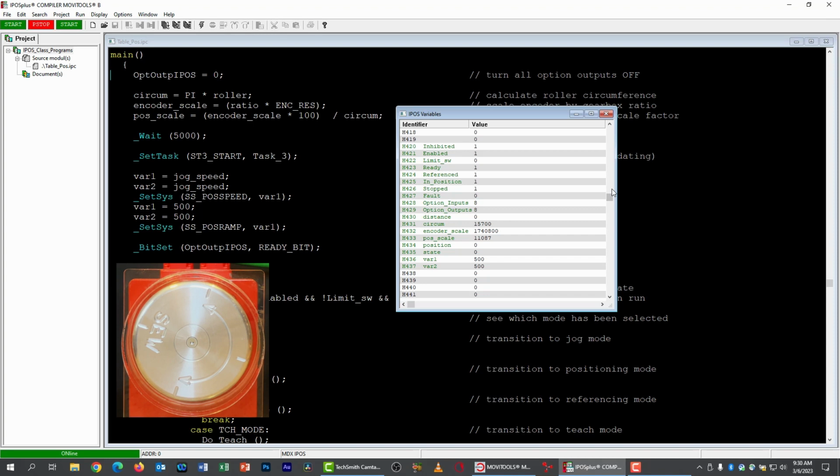If I turn controller inhibit back on, then dispatch should redispatch it to the jog state because the mode is still set to jog, and since that jog switch is on, we should see the drive immediately resume operation. Let's confirm that. And yes, indeed, that works. Let's check enable. I'll turn that off. That also stops the drive. Let me turn it back on. Drive should resume normal operation. And it does. Let's try a limit switch.